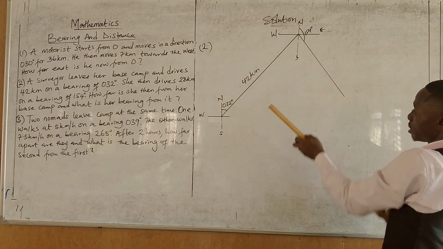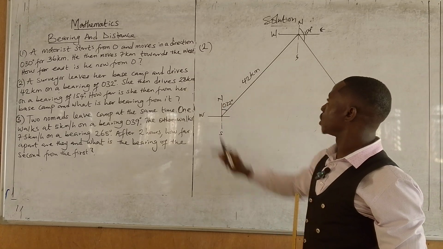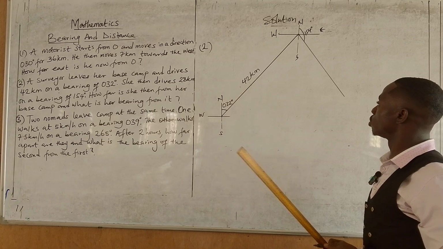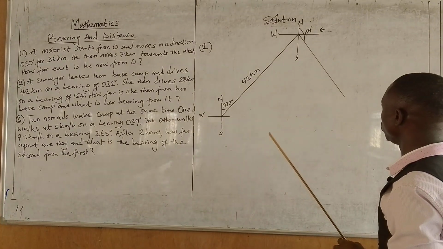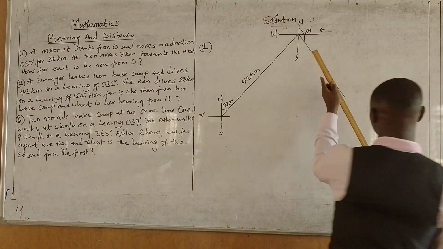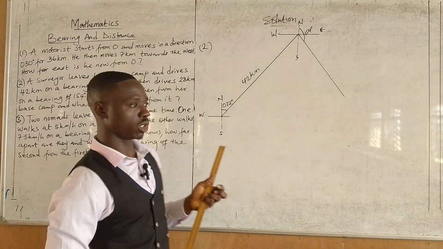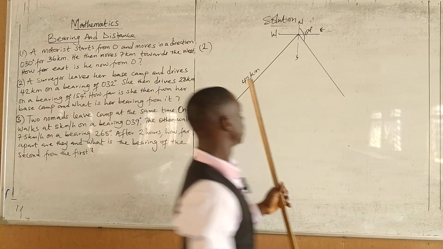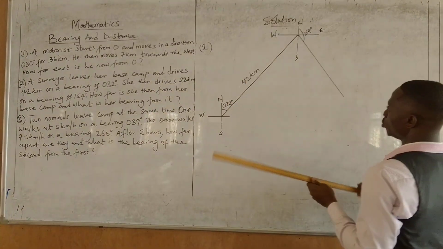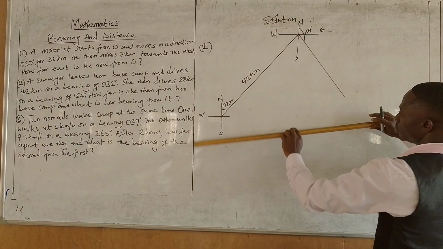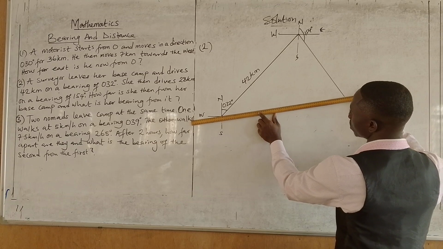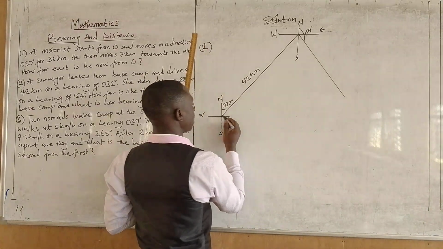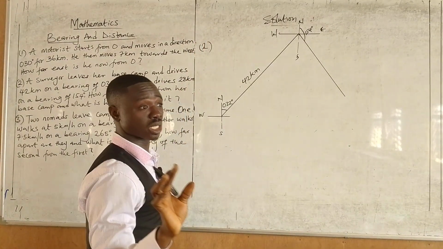But what is the distance covered here? The distance is 28 kilometers. So you should expect 28 to be smaller than 42. Please use your initiative to measure your distance. You don't need to use a ruler to measure. Just make sure that this 28 is far smaller than 42. Then before you draw your cardinal point, join these points together first. Can you see? Because where you join this point to, whether here or here, determines whether you will get your answer or not.